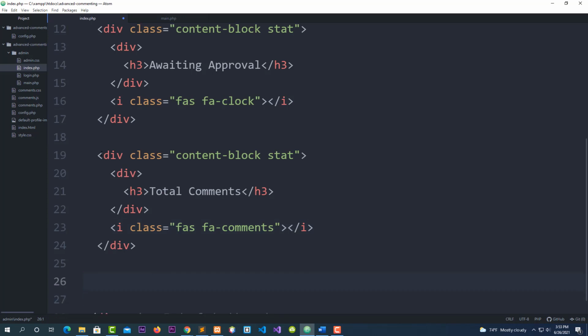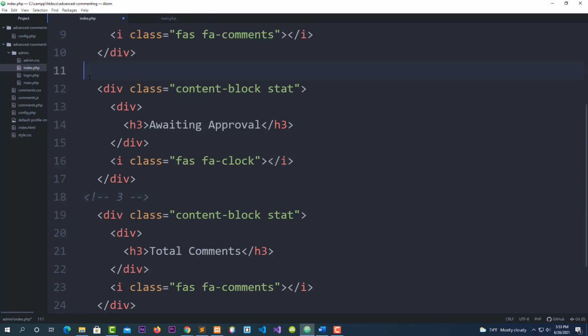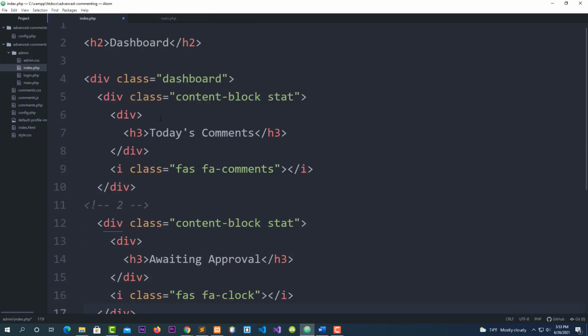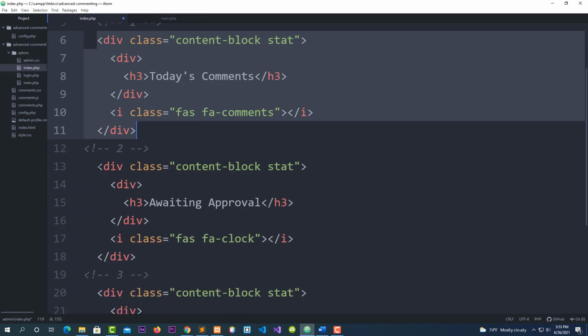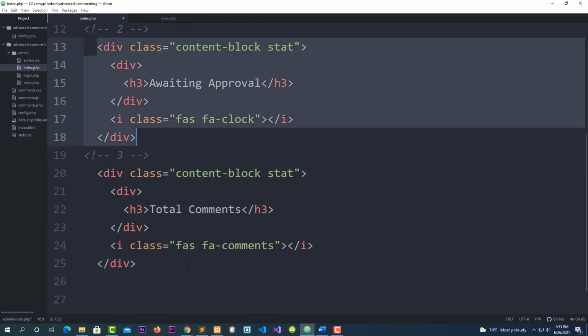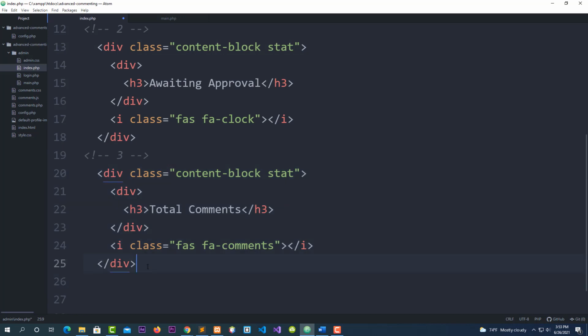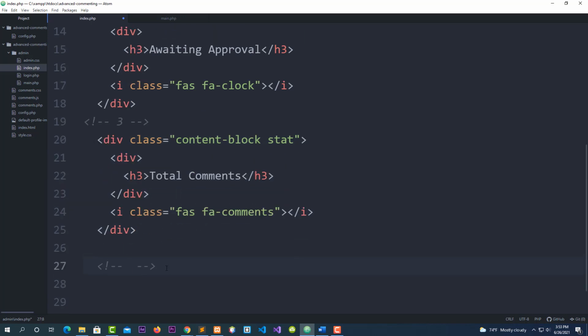Now this is okay. Let me put something we can differentiate. This is number 3, and put a comment number 2, second line of block of code, and go inside here and put number 1. This is the first line of block of code, second block of code, and this is the third block of code. I want you to go here, skip one line. Let me put this is a fourth block of code.